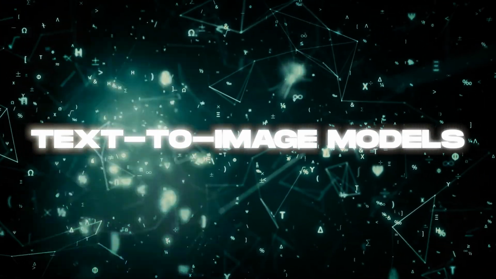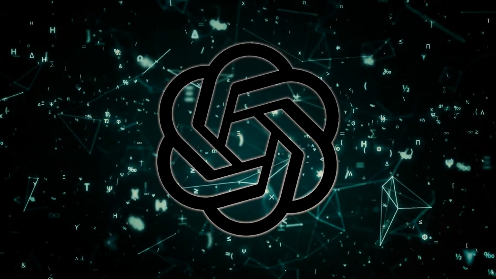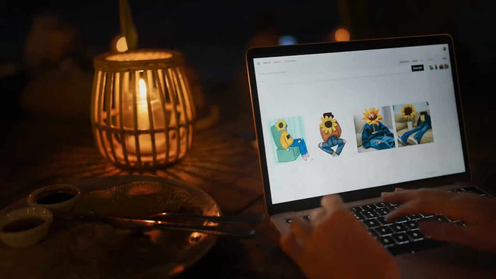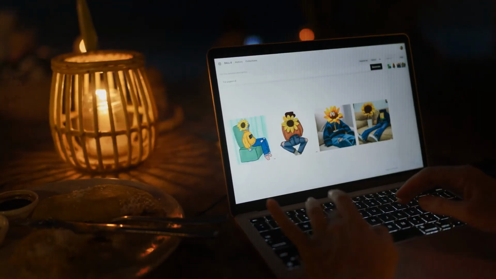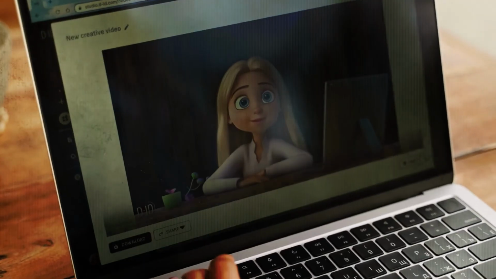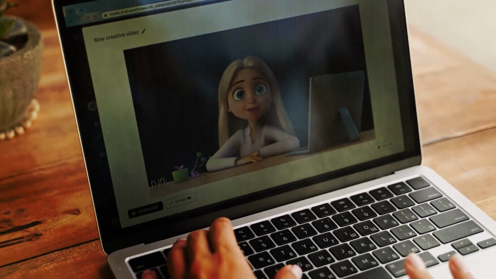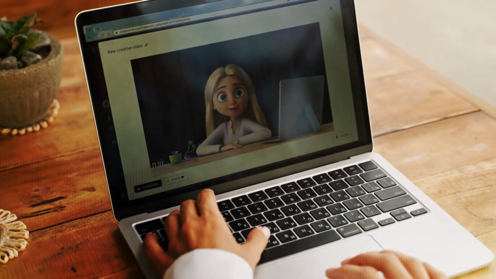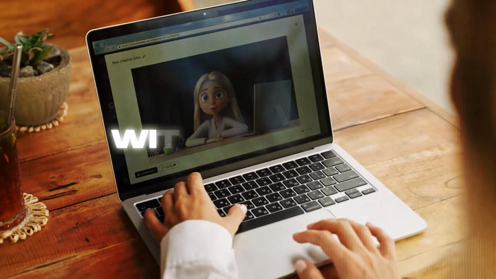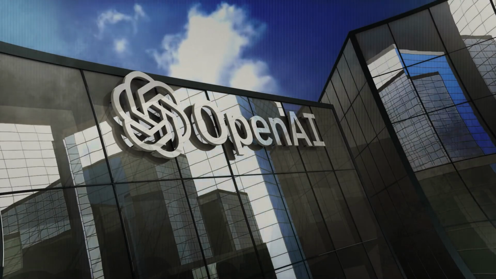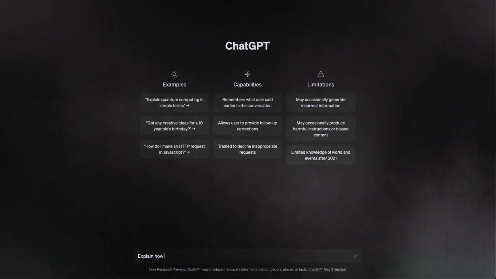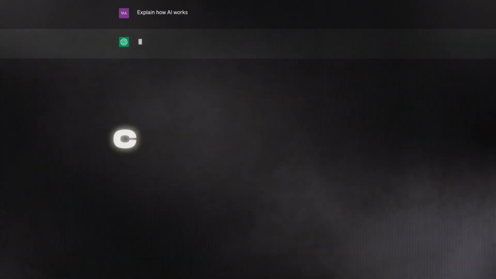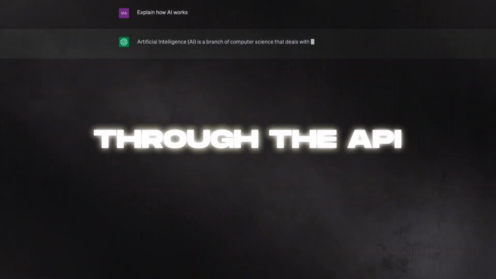Text-to-image models have been getting better and better, and OpenAI is no exception. And now, OpenAI just unveiled DALL-E 3, which is the third version of its cool text-to-picture model. DALL-E 3 comes with some big improvements compared to the earlier versions, and it now works smoothly with ChatGPT. DALL-E 3 is currently in a research preview stage, and starting in October, it will become accessible to ChatGPT Plus and enterprise users through the API.